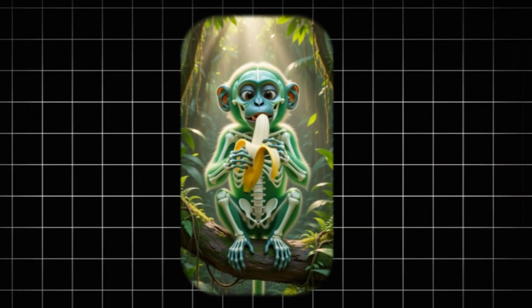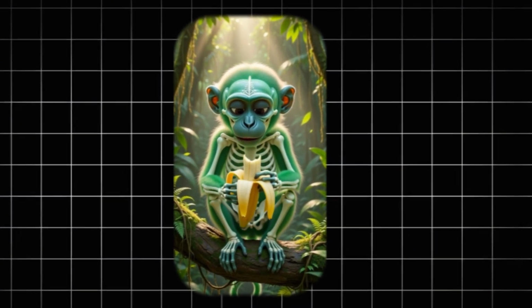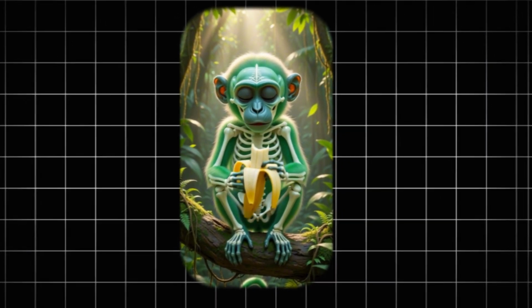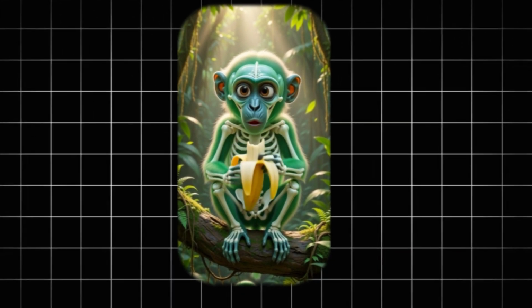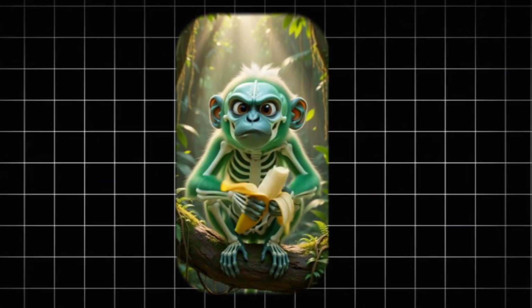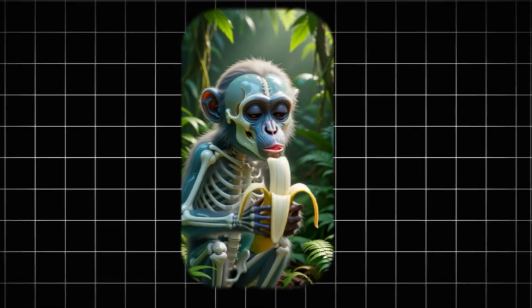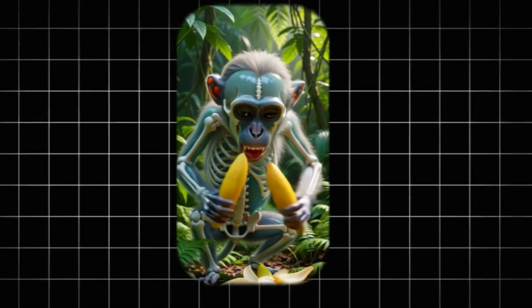Perfect. A monkey sits under the warm jungle sun, slowly peeling a banana, taking calm, peaceful bites, enjoying the sweet taste like it's the best thing in the world. He starts eating faster now, peeling, biting, swallowing without pause. The calm is gone. Bananas drop to the ground as he grabs more and more, unable to stop.